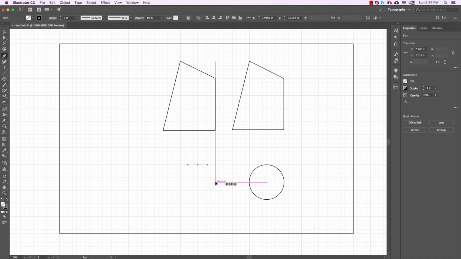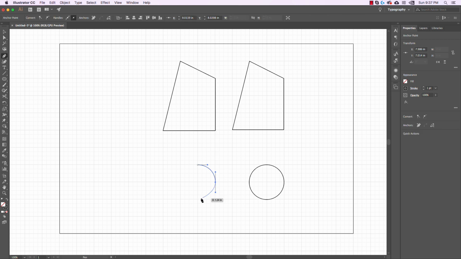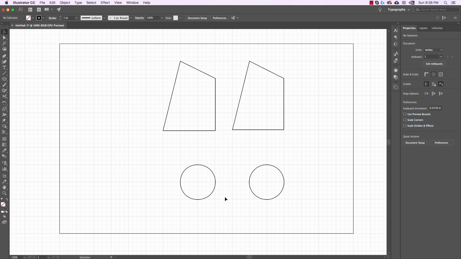Then I'll go down to the second anchor point, drag again towards the direction that I'm going. The third anchor point, going to drag out. Then the fourth anchor point, going to drag up, again holding down Shift. And then when I connect the last anchor point, I'm going to have to drag out one more time to extend that handle backwards. So I'm going to kind of remake that handle right there. And there we go. That's another circle shape. So you can see that those are pretty similar. This one might not be perfect because the handles might be a little bit off, but it's the same idea.